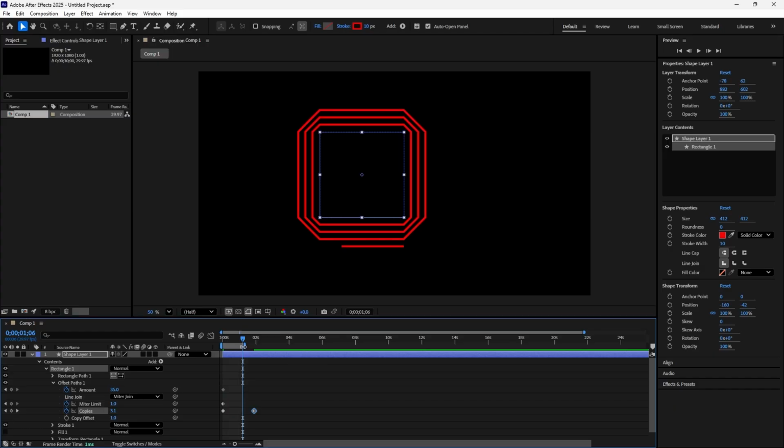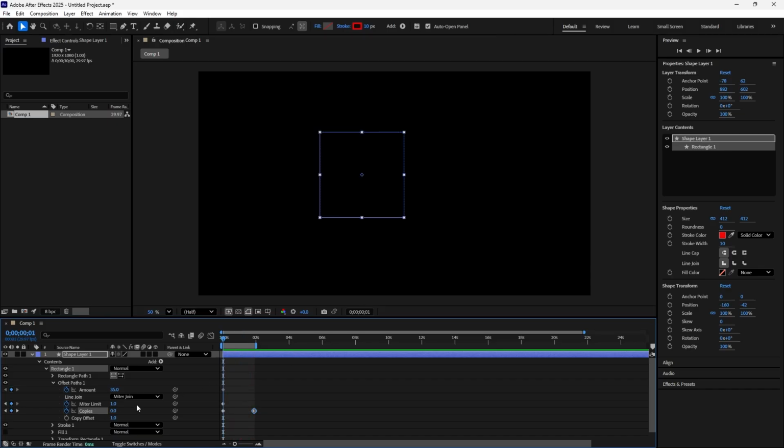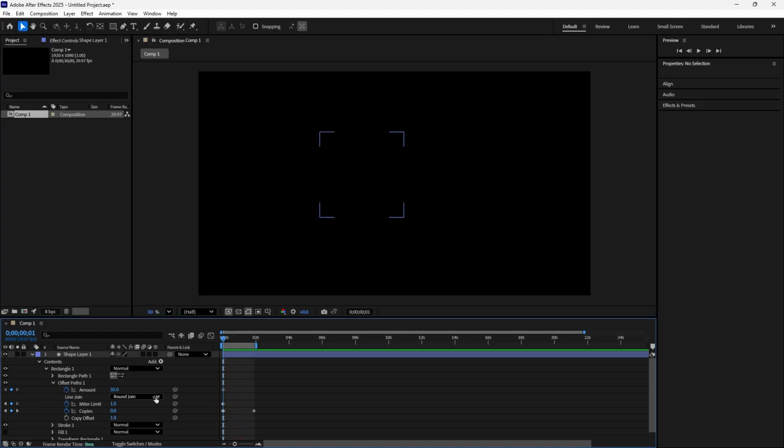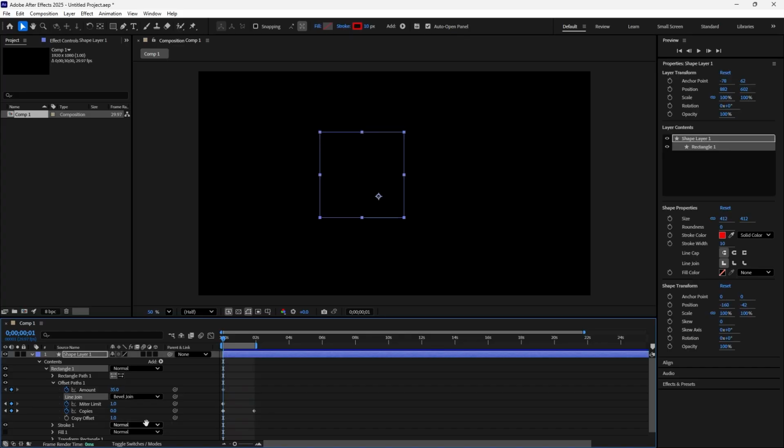Suppose this is a kind of logo, then it is revealing from 0 to here. Okay, and if you want this meter join, you can change this to a round. Let us see this one now. The bevel join is creating a bevel.